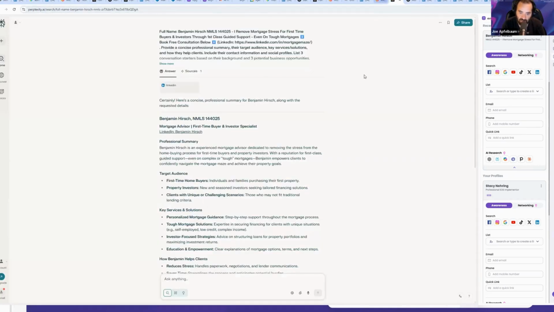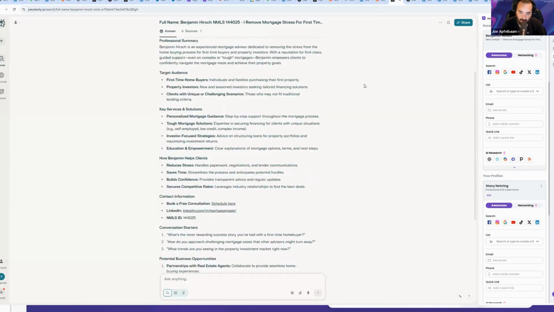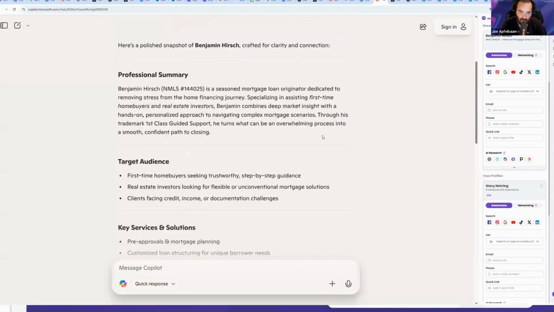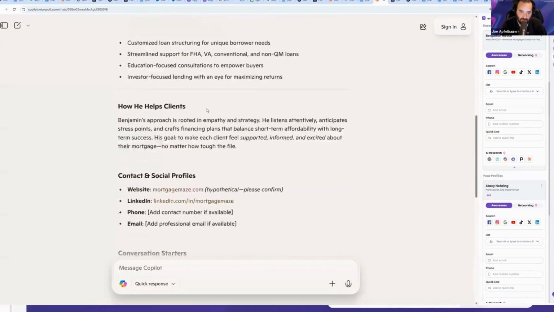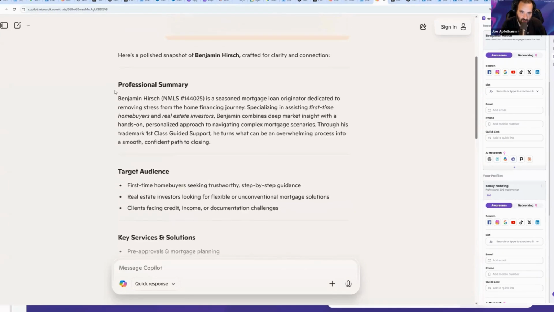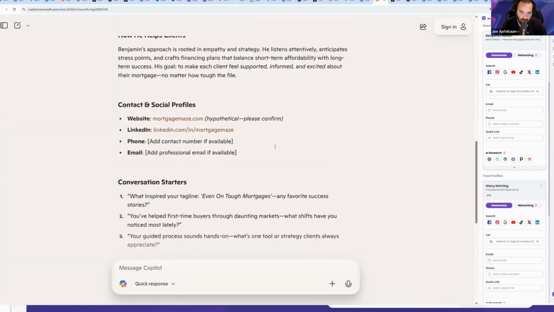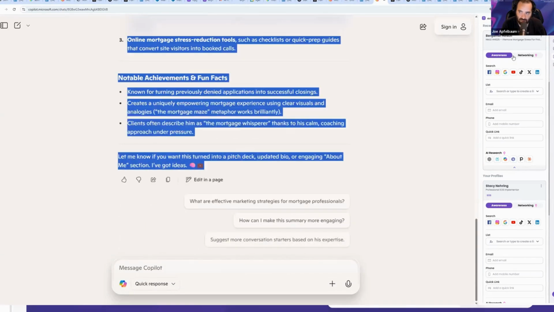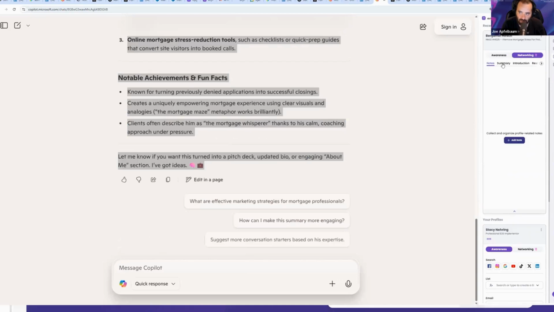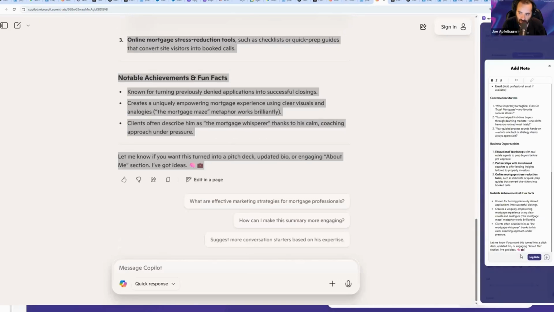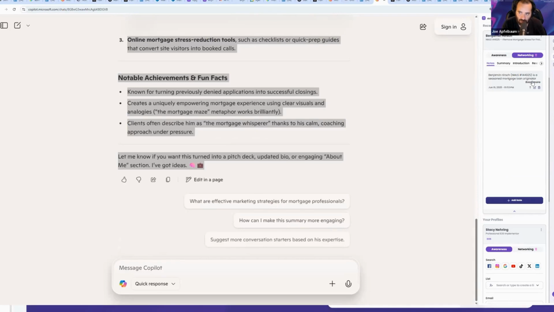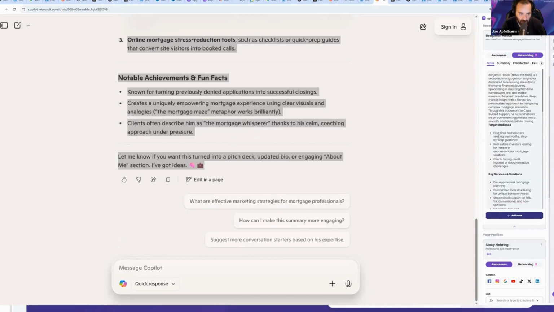But you can see I have 6 different agents that I can use, and each one will help me find other information about the person. So he has a scheduling link here, and he has his ID number and conversation starters and everything that I need. If I want to save all this information, for example the information Copilot gave me, I can save it as a note by clicking on networking, clicking on notes, and then clicking on add a new note. And I just saved a note about him. So when we're talking, I know exactly what to say. Do you know what I mean? If I get through to him like that.